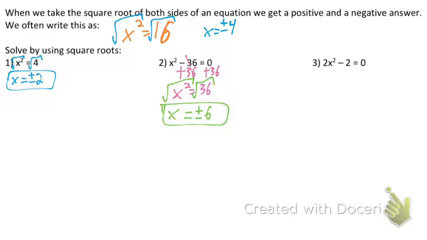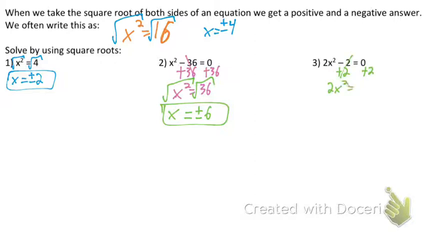All right, let's go on to number 3. Number 3, what would be our first thing to do here? Get x squared by itself. Get the squared term by itself. Notice I keep saying the squared term because it won't always be just x that's being squared. We're going to see in later problems that it's not just x that's squared sometimes. So get the squared term by itself, in this case, x squared. So, how do I get x squared by itself here? I start by adding 2.